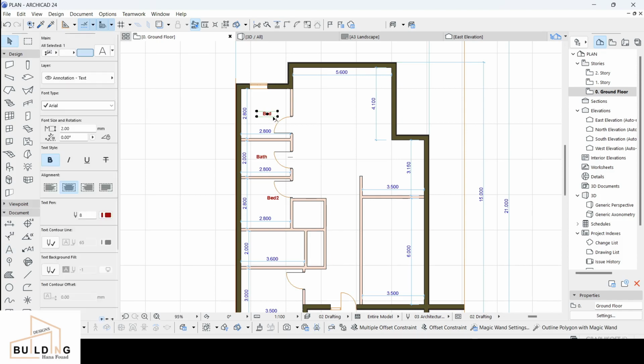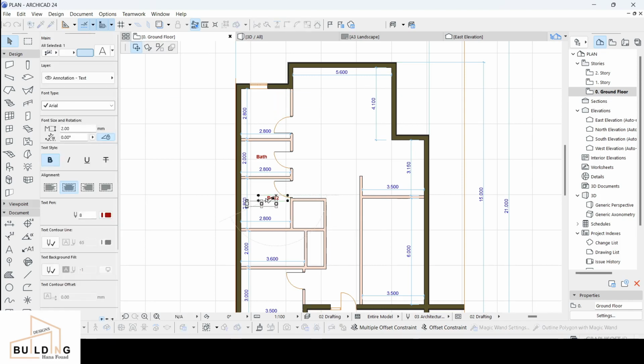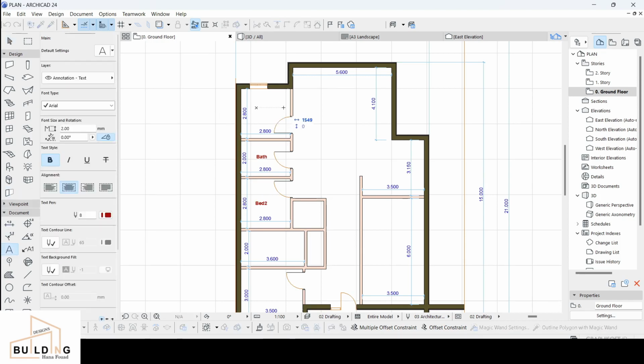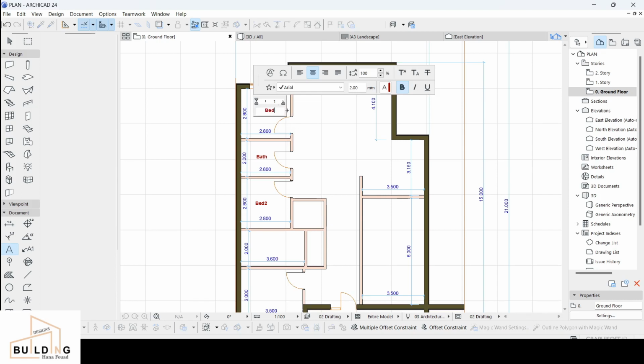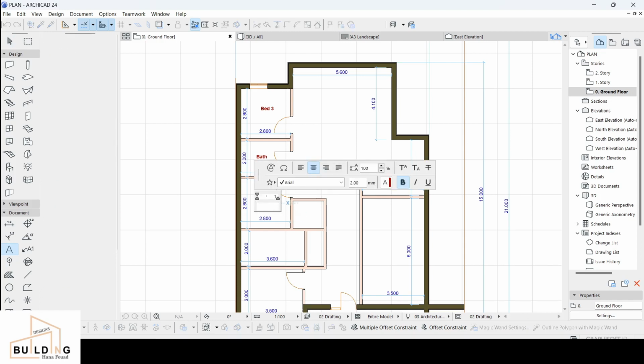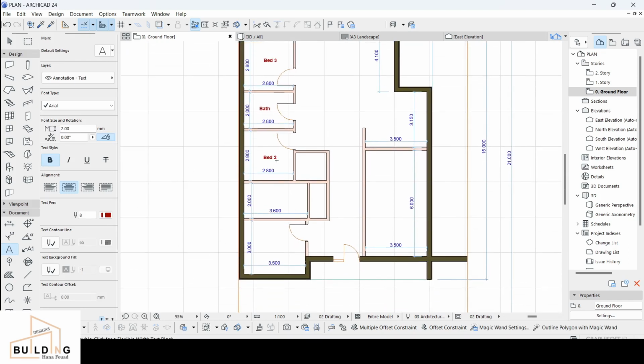For example, I haven't put a number over here, so you can't edit it over there, but what you can do is just delete it and keep this one here, and then you would just click another one as a standard one and you're just gonna write over here bed 3, and then I can fix this one as well, deleting this one, and then click on this again, bed 2. So if I want to duplicate it, you can duplicate it with the same, but you cannot make another new one. That is the only issue.